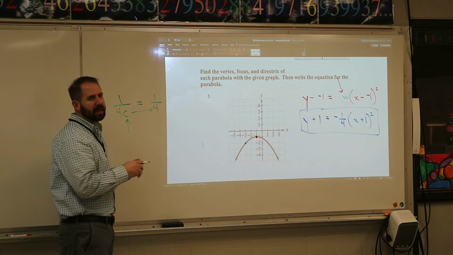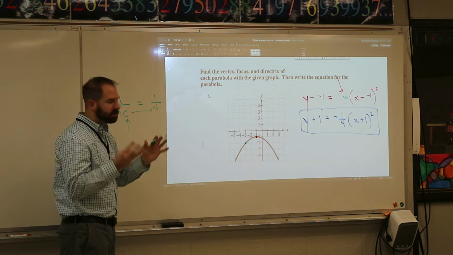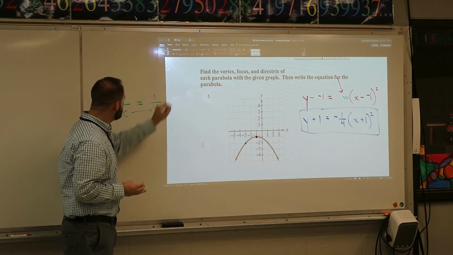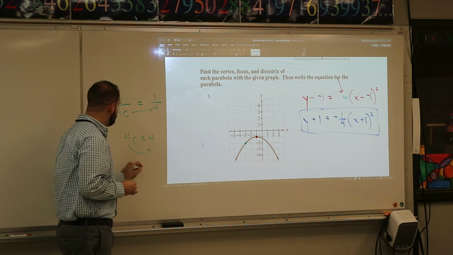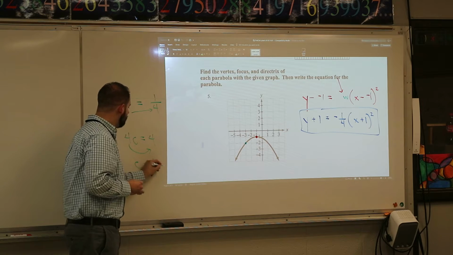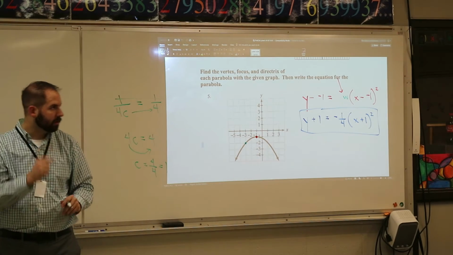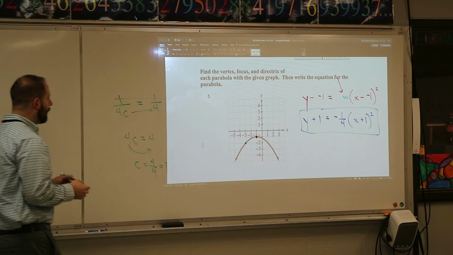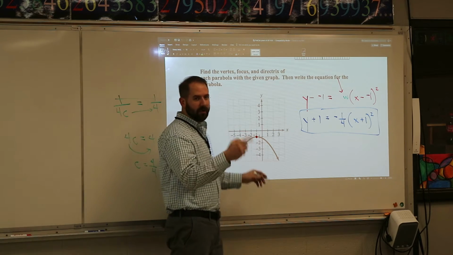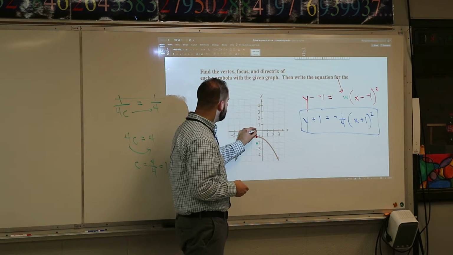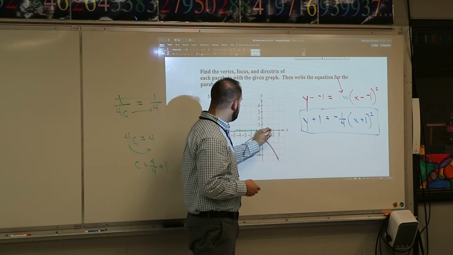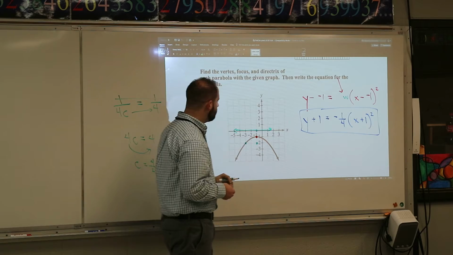Again, now if that doesn't compute with you, like your brain just melted right there, here's what you do. The ones on the top cancel, and you divide by 4. The number should be 1. So, knowing that it's 1, now I can figure out the focus and directrix. The focus should be 1 down, and the directrix should be 1 up. So there is my 2 spots.